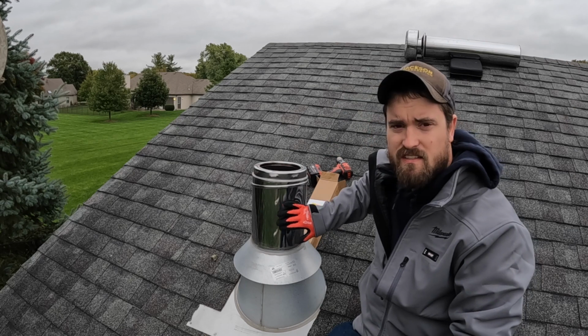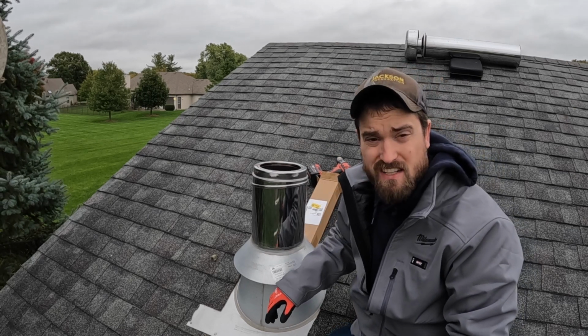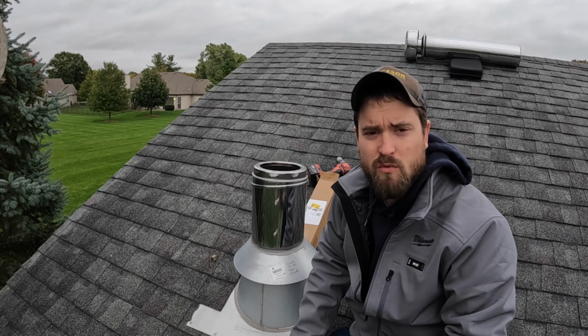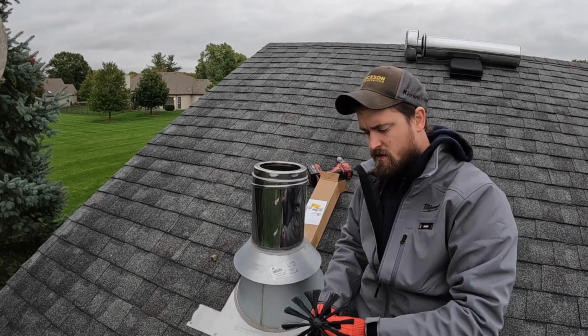This chimney is double walled until it gets into the roof, or I'm sorry, into the ceiling. And once it goes through the ceiling to the burner, it's single wall too. But we'll get down there and look at it here in a minute once we're done with up here.